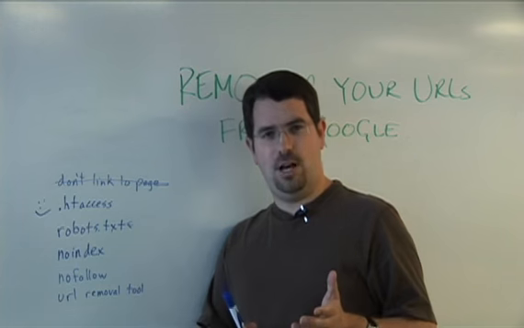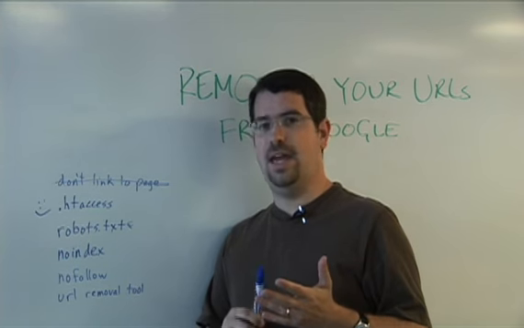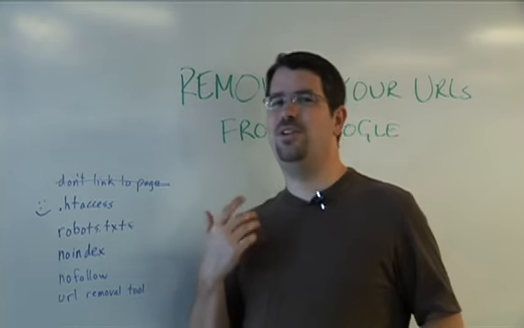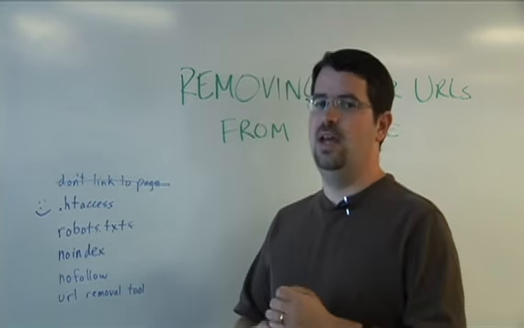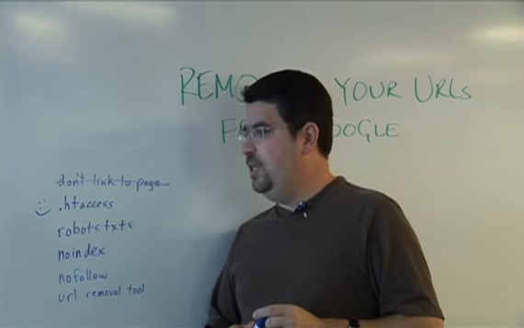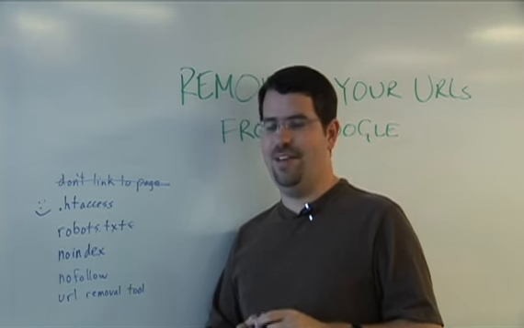There are a couple of complicating factors. Yahoo and Microsoft, even if you use the noindex meta tag, can still return the reference to that page. They won't return the snippet and stuff like that, but you might see the link. We do see some people having problems with that.